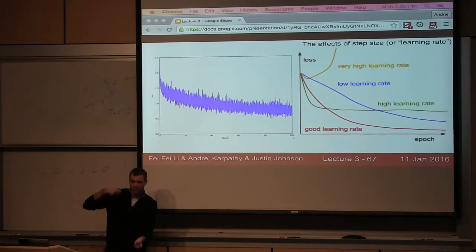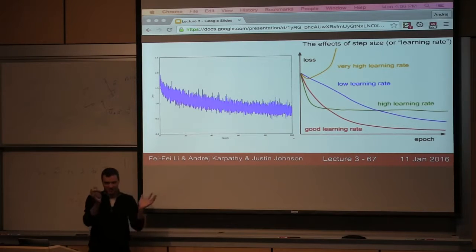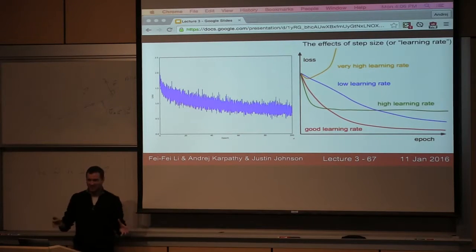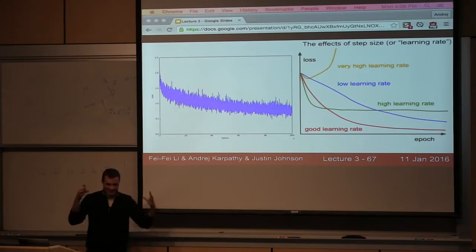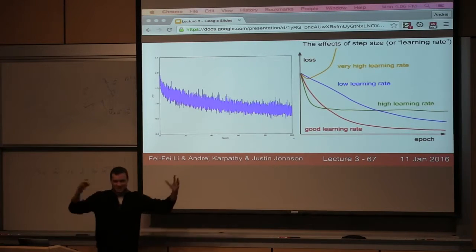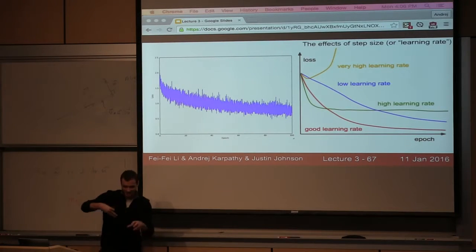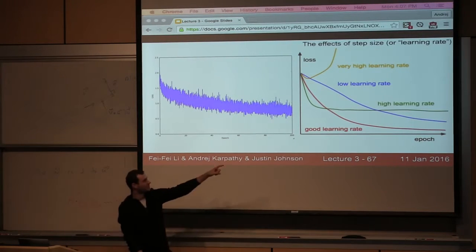If you have too much energy and you're stepping too quickly, then you don't allow your problem to settle in on the smaller local minima in your objective. In general, when you talk about neural networks and optimization, you'll see a lot of hand waving, because that's the only way we communicate about these losses and basins. So just imagine a big basin of loss, and there are smaller pockets of smaller loss. If you're thrashing around, then you can't settle in on the smaller loss parts and converge further. So that's why a high learning rate is no good.